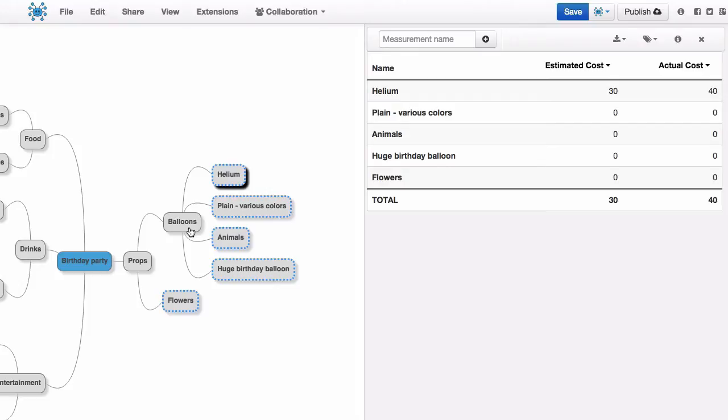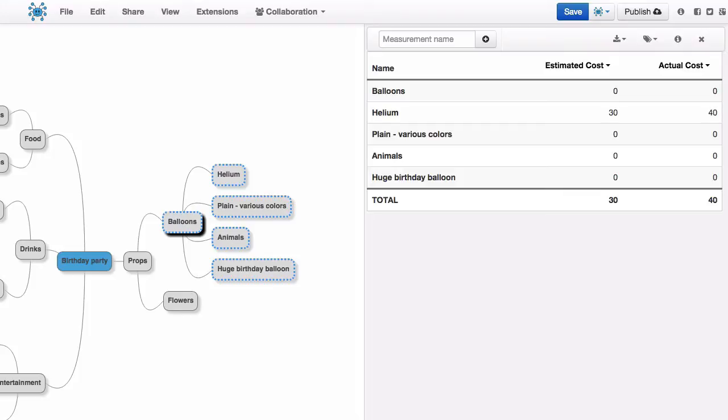There are also a few nice keyboard shortcuts for selections. For example, the curly brace selects the current node and all its subnodes. So if I press the curly brace while the balloon node is selected, I'll get that node and all its children. If you're like me, then you use higher level nodes for grouping mainly and you don't want to assign measurements to them directly. In this sheet, I'd really only want the different balloon types. There's a quick way to do that as well.